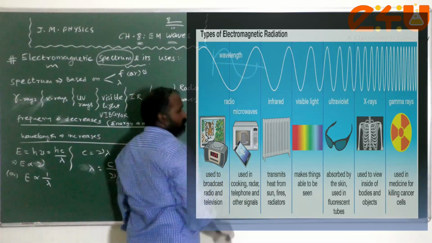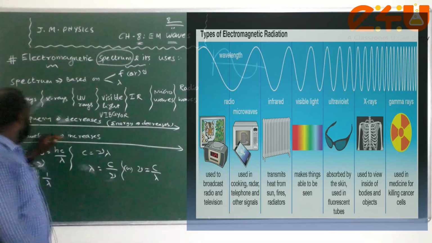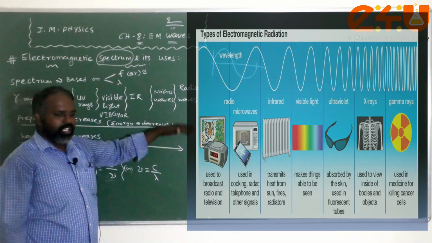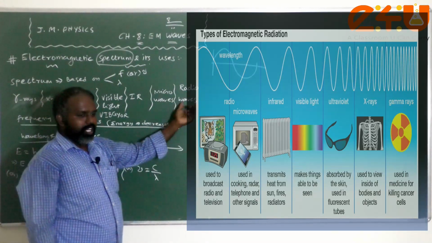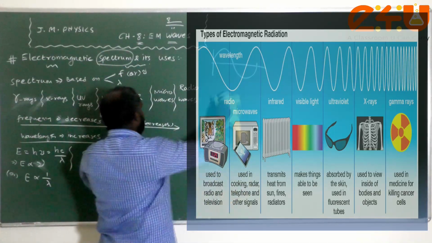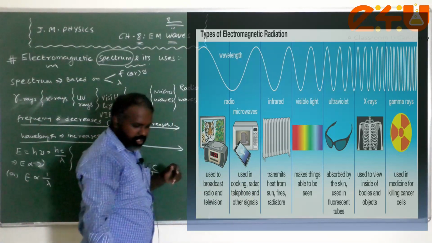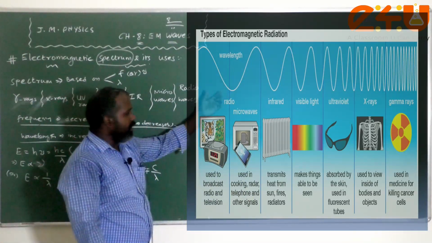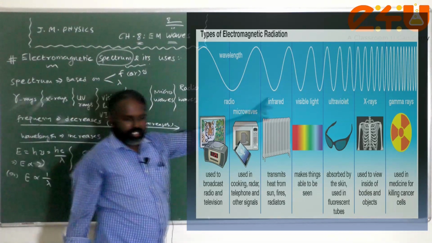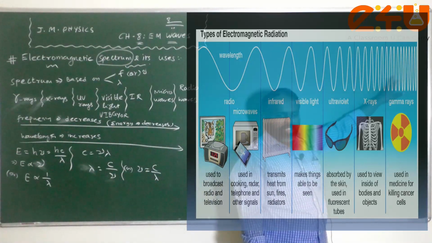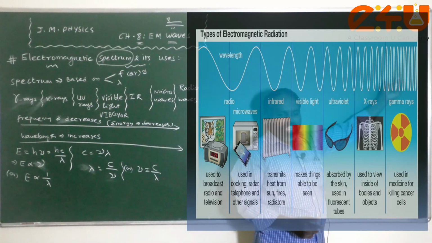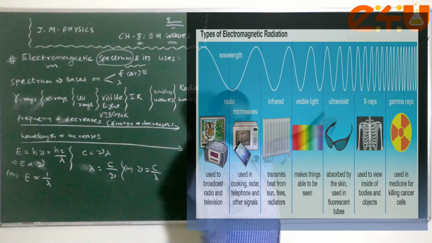Okay, like this. So as we said, when we go from gamma rays to radio waves, the wavelength increases or the frequency decreases. That's why it has a wider range. You just see that, children. That means it has more wavelength. The radio waves or microwaves have more wavelength, that's why the gaps are very high. But you see that in the case of gamma rays or X-rays, the wavelengths are very less or frequencies are more. That's why the gaps are very small. Okay, the next slide.